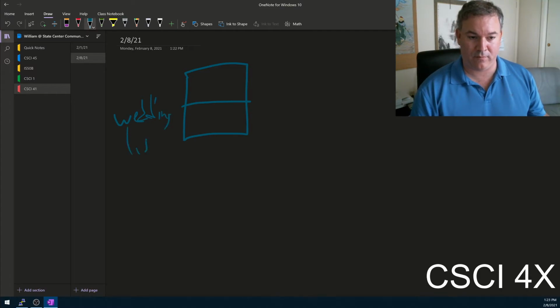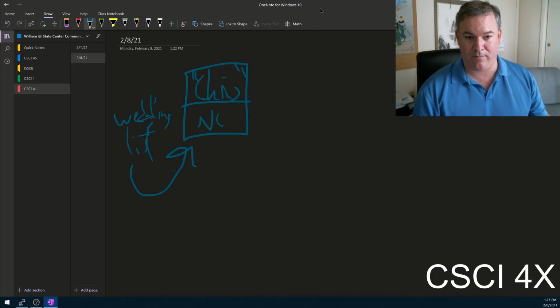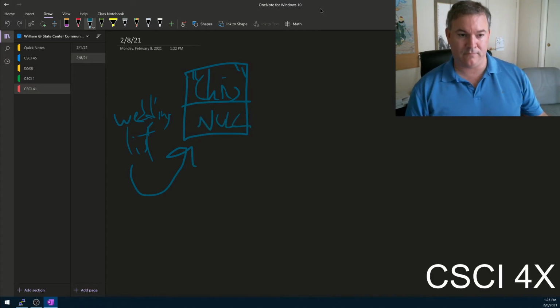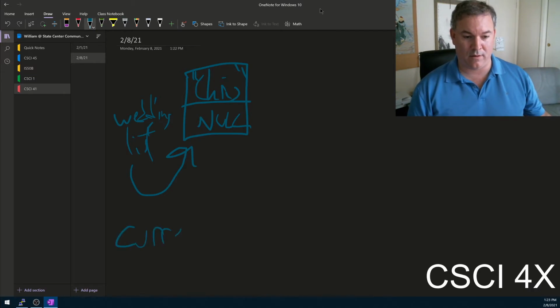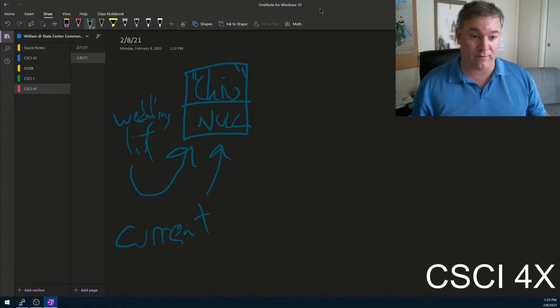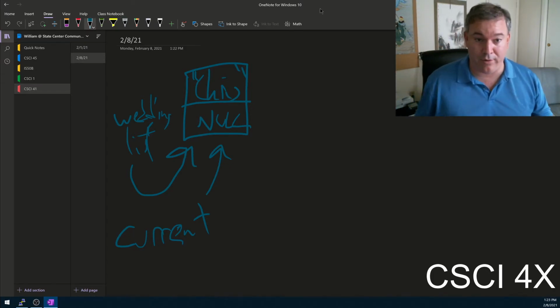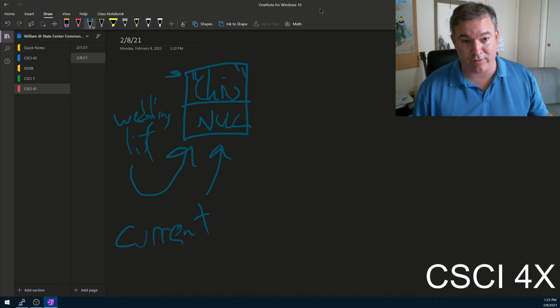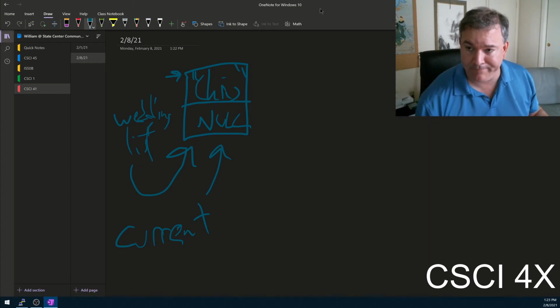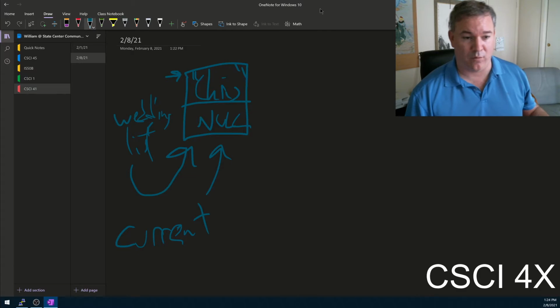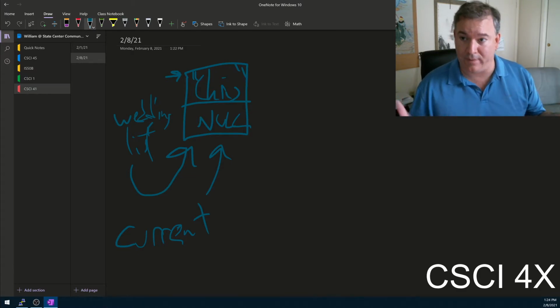wedding list, and that's a pointer, and it points at this node here. And it starts off with Chris as the data, and its next is null. And current was also pointing at this. So we had 2 different pointers pointing at the same node. Remember, a pointer is just an integer, right? And so when you call new, it returns this memory address right here. It returns the start of that block of data, however big it is, right? And so the wedding list variable just holds that memory address, and then current holds that memory address.